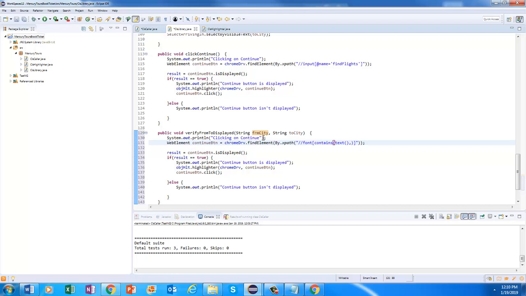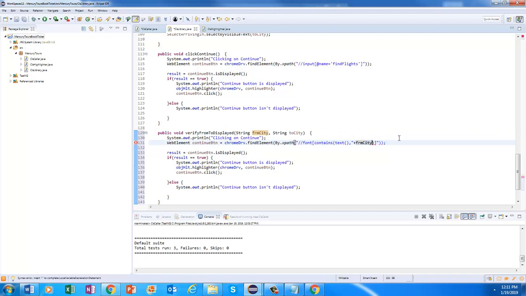So it will be displaying from city to city. I'm going to put this from city. Now my string started from here, I'm going to end this string here, and then put a plus, and then put that variable. Remember, a variable you cannot put in the double quotation, so I have to break that string.